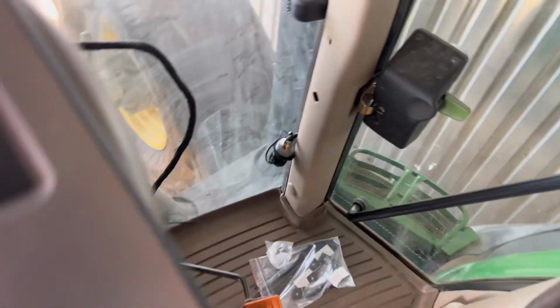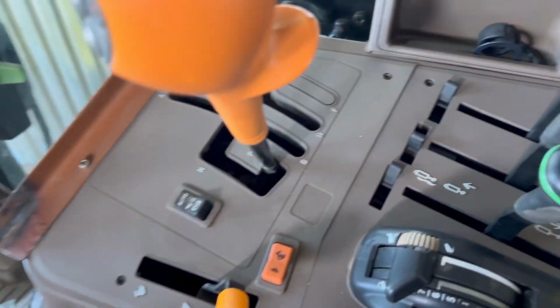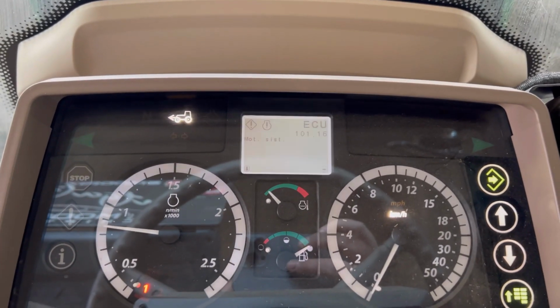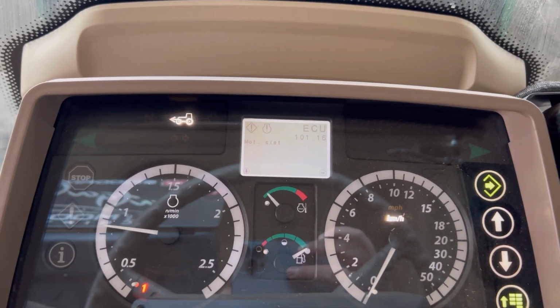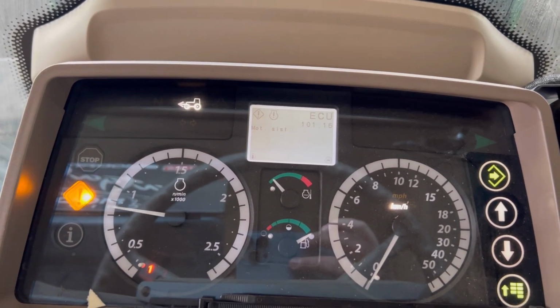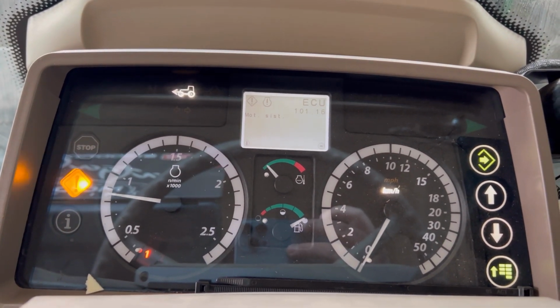We already connected with the diagnostics. First of all, what you need to do is check all these systems. As you can see, after the winter time, we started the engine and we have a little fault on. It says motor system, which means there is some fault in the engine system. Definitely we can do a chip tuning and add more power, full potential, and do reprogramming.